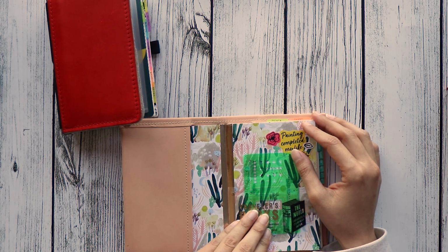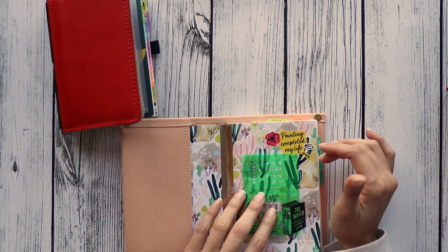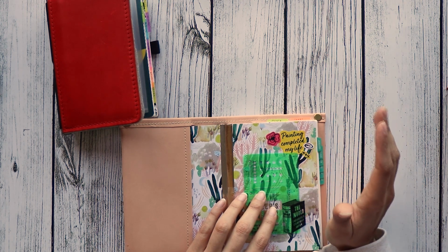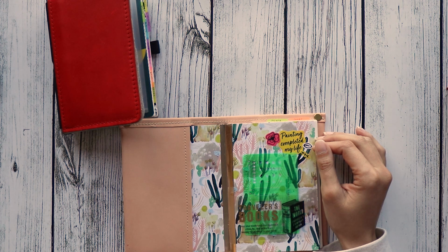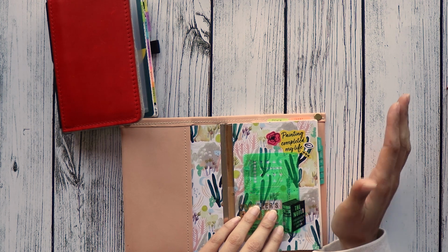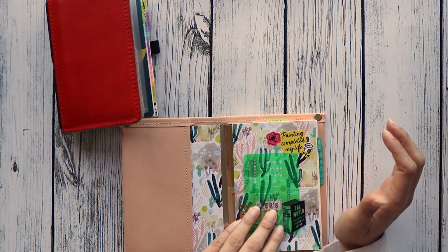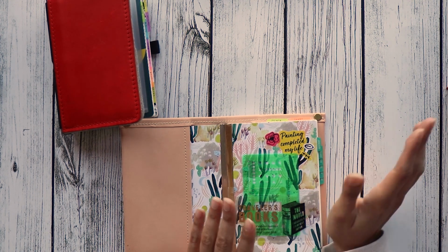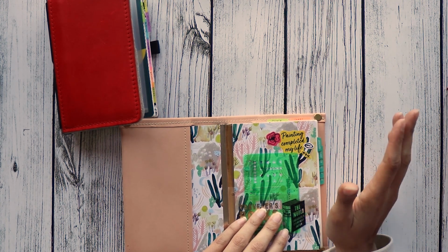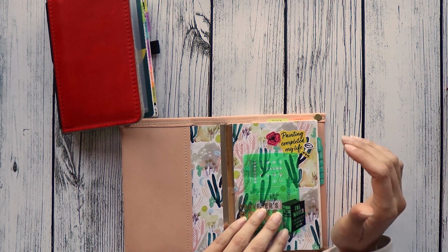I have also mentioned before that for my planning process, I do need some kind of structure. I have tried before working on a blank notebook and doing my forward planning spread and going week by week, but that is always short-lived. The moment I find myself in a very hectic week, those kinds of weeks where you don't really have the time to sit down and plan and you kind of lose momentum, that's when I go back to writing down to-do lists all over the place. So I like knowing that during the most crazy weeks or the most crazy days, I already have everything set up to declutter my mind in a way that makes sense to me.